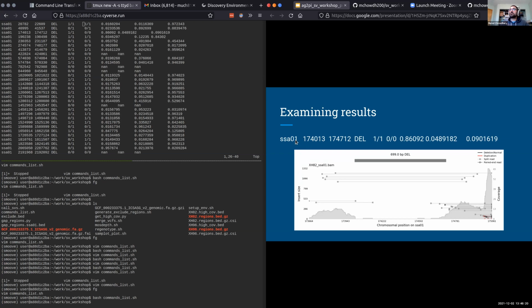So the first one I noticed, which should be present in this bed file, is 174013. That went from a homozygous alternate to a homozygous reference call. And it seems to me that that's a correct assumption. Essentially what's happening here is you have this region of basically no coverage, and even in this region here, it's still below average coverage.